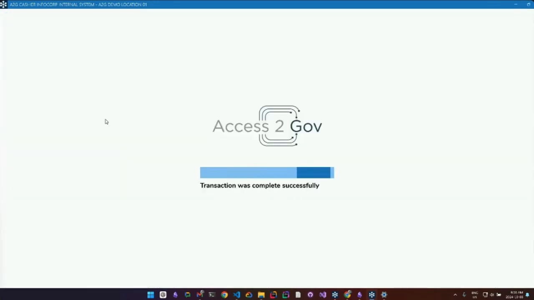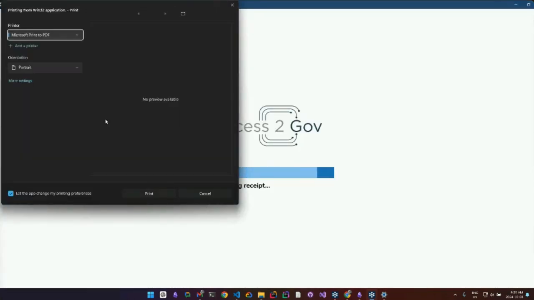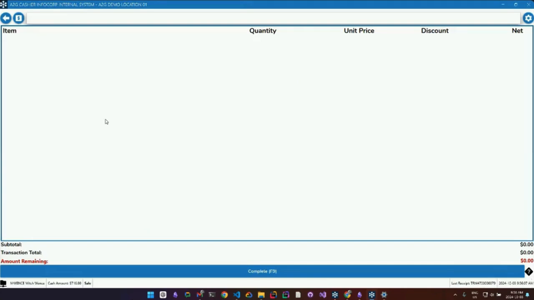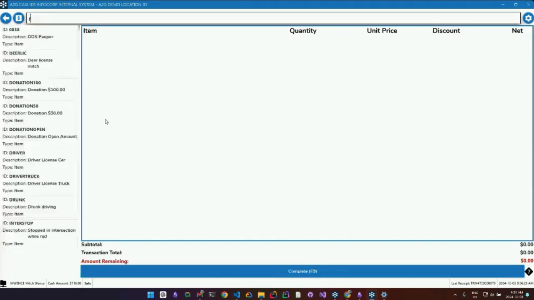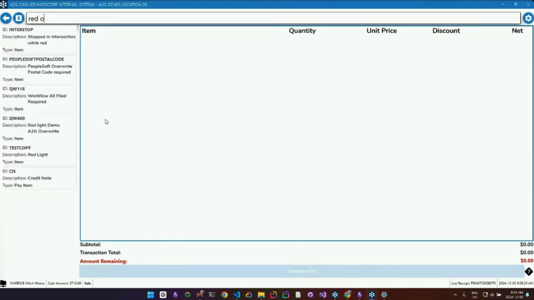What will end up happening is it will actually go out and print it out, and now that this transaction has been completed, it will once again connect to the ticketing system, say this ticket has now been paid for, and go through there and send it out. And one thing here I do want to talk about.